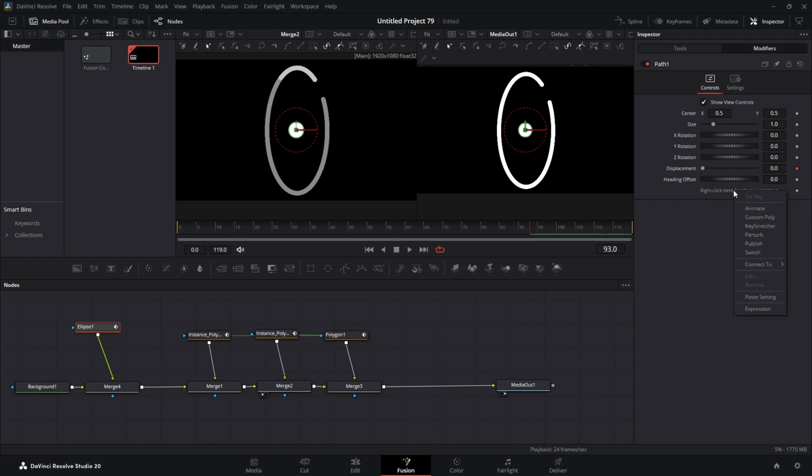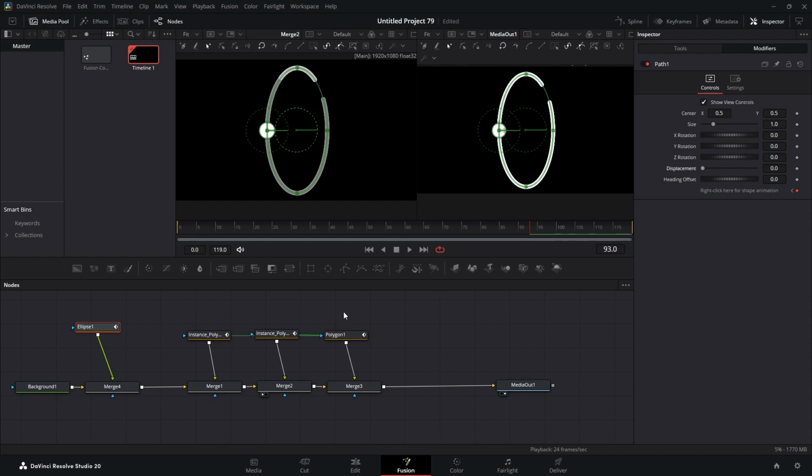We're going to right-click that. We're going to come to connect to, polygon 1, polyline. Then we're going to uncheck this keyframe that it automatically made in the displacement. We're going to uncheck that.